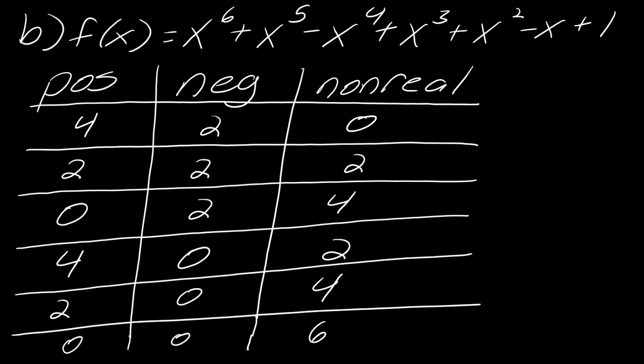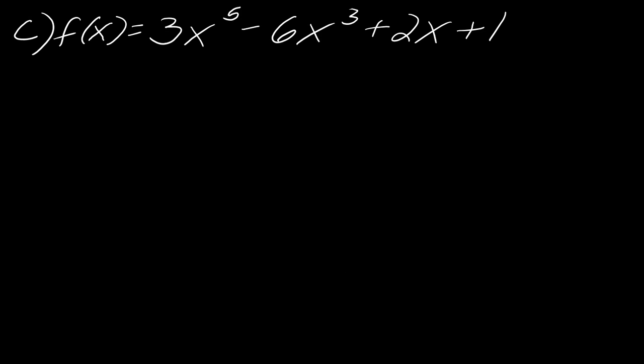Okay. So let's just try one more of these. For this last one, I want to encourage you to try this one totally on your own. The one thing I'll point out is, you notice we go from x to the 5th to x to the 3rd to x squared. So don't worry about the missing x to the 4th in descending order, all that. Don't worry about it. You can just forge ahead and count the sign changes that you see. I suggest you try this one totally on your own and then hit play when you think you've got it.